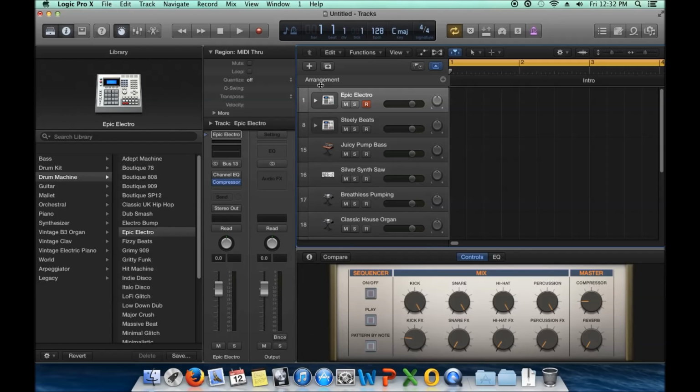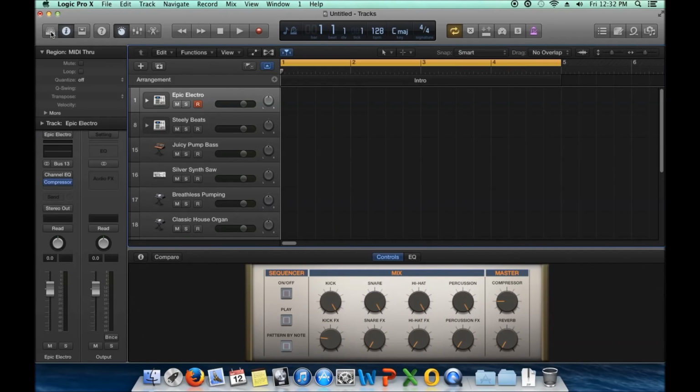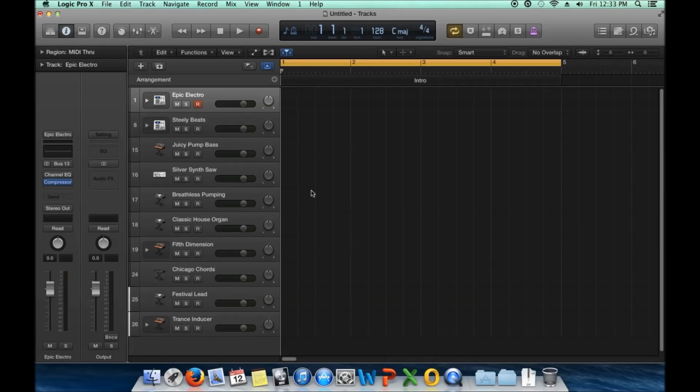So I'm going to cut this down and make it so you have the bare minimum of what Logic really is. So first, I'm going to close the library, and then I am going to pull up this shade here, so it's out of the way, and then I am going to double click on controls to get rid of that controls thing. Okay, that didn't do it. Whatever, just pull it down. That worked. Okay, so this is the bare bones of Logic Pro.